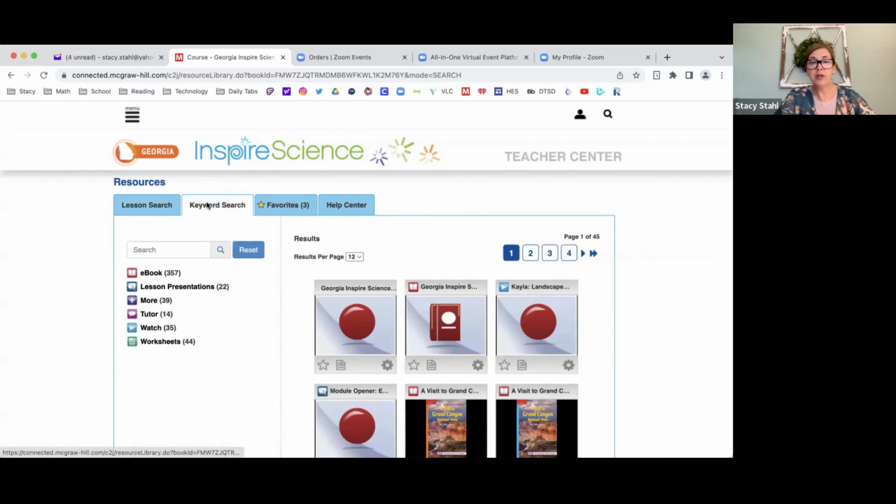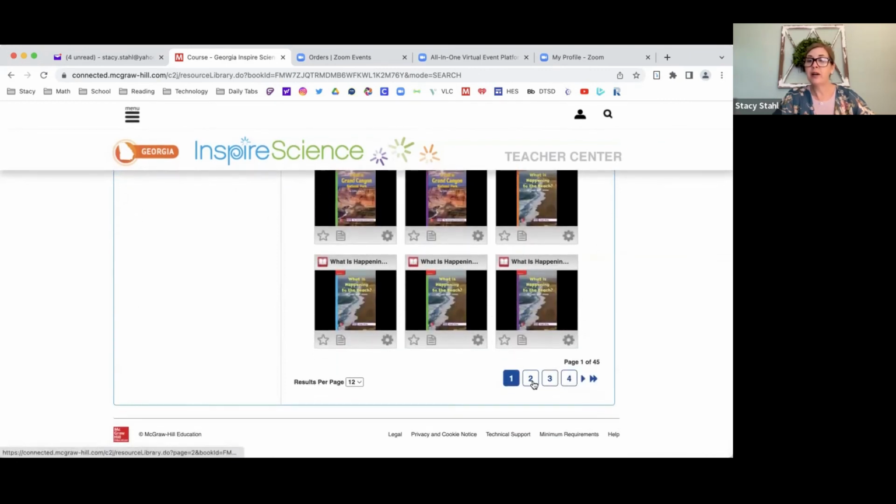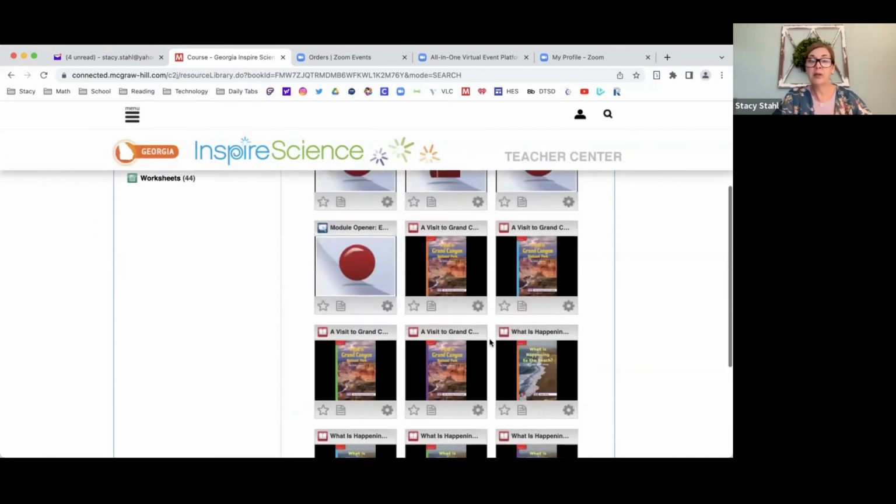So one of the things you can do, there's always several ways to get to the different resources in ConnectEd. One of the things you can do is click over here for keyword search, and you will see a list of the books come up. And many of the books are in the program. So you can scroll through here and see the books that'll come up.